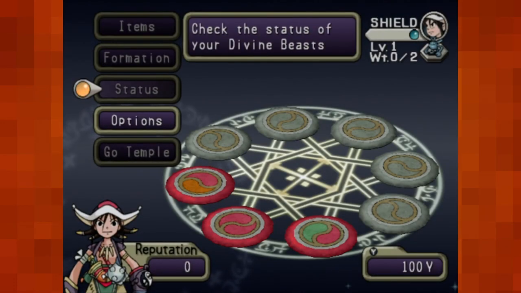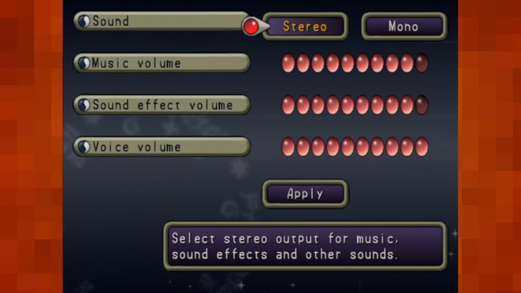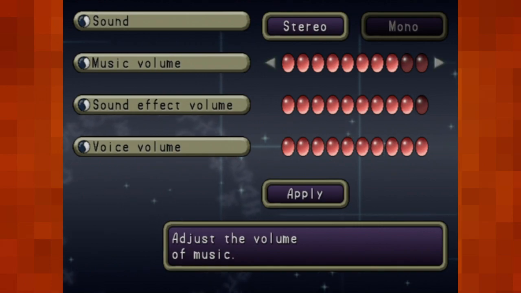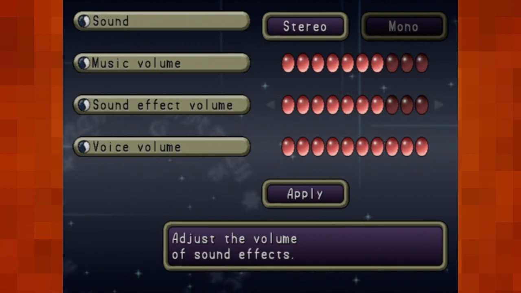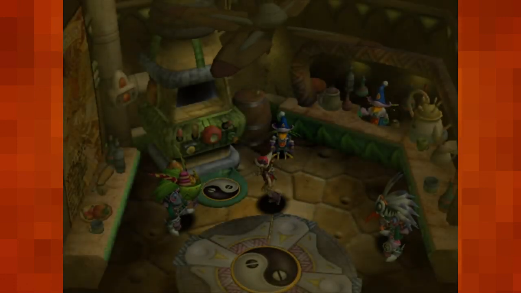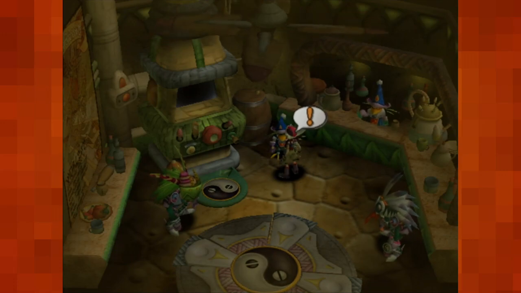One second, I want to double check something with the voice. And the voice is already set to max. Alright, in which case I'll try to set this down to see how that goes. Sorry if you can't hear the voices too well because of that, but hey.